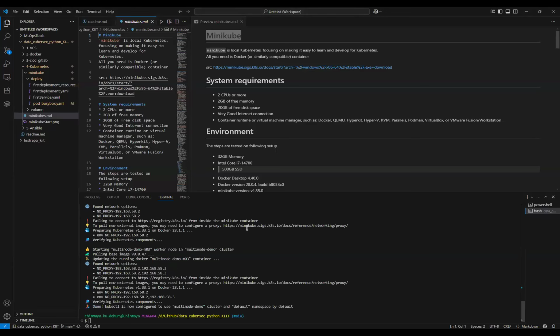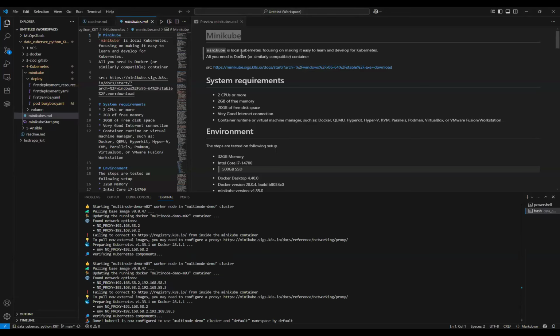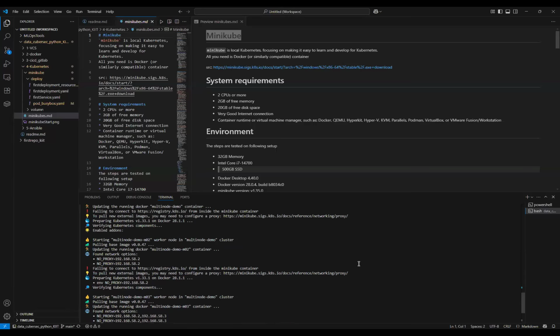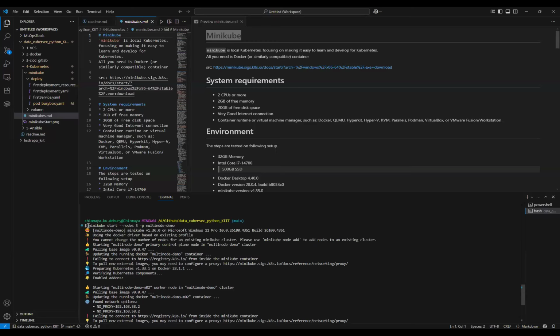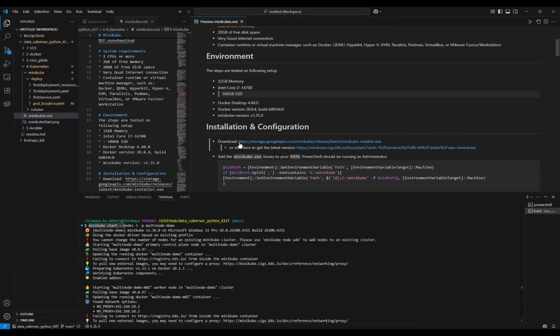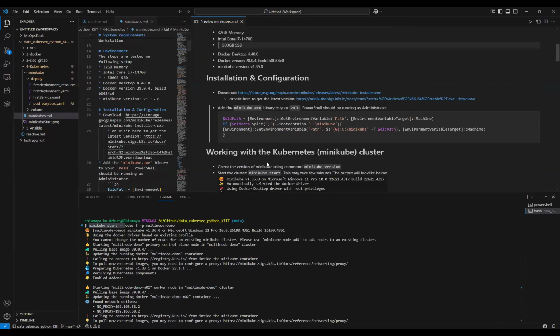Okay, so let's have a quick look over Minikube. What is happening over here is that we will not actually use Kubernetes or K8s, rather we will use Minikube. I have already installed Minikube because sometimes it takes a bit longer to install. To install it, you simply download the Minikube installer and keep it somewhere. And then once you install it, you use the command minikube start.